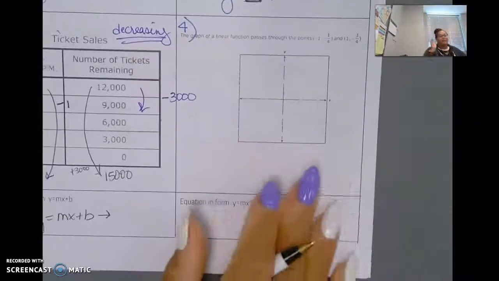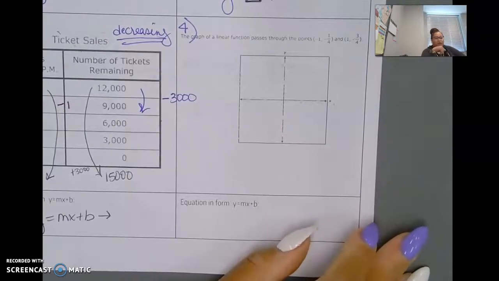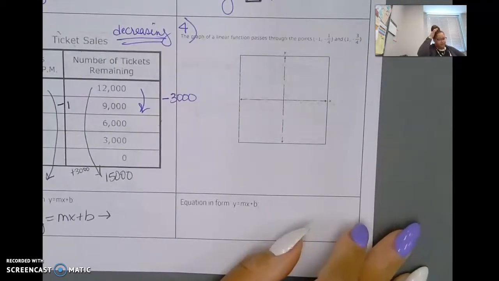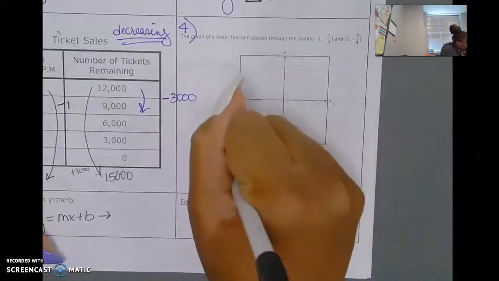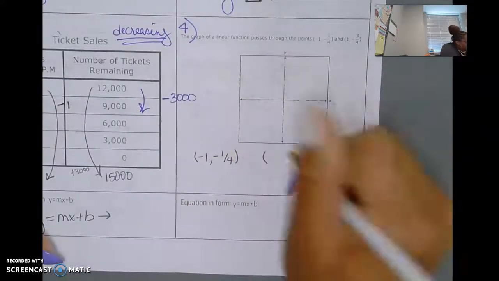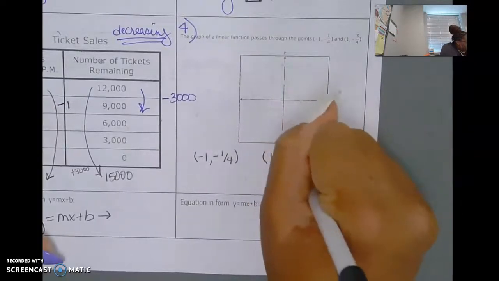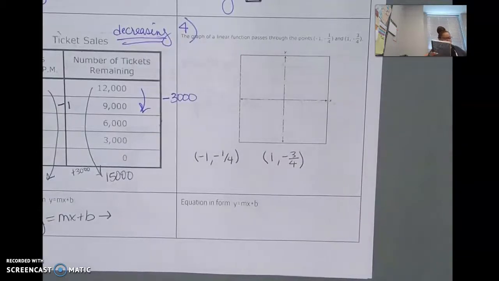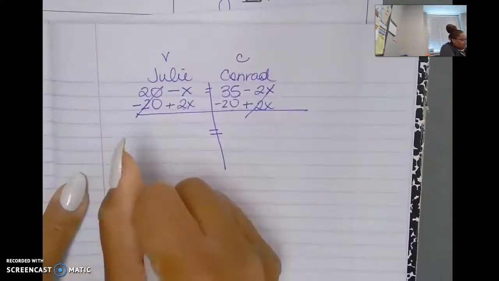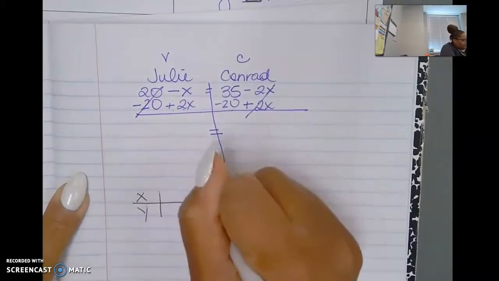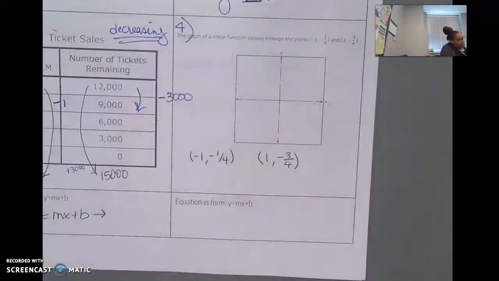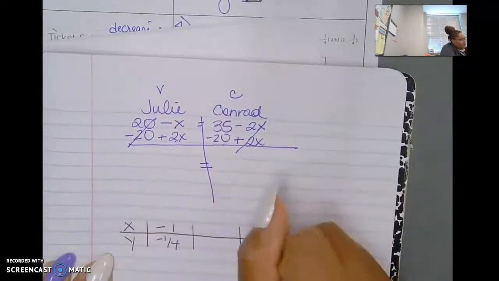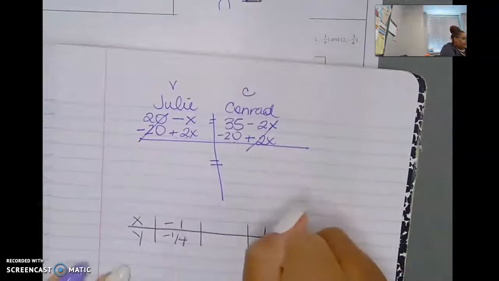All right, last one. I believe we've done this one in somebody's class, but I'm going to do it for you again. We have to take the 2 points and write the graph of the linear function in y equals mx plus b form. So if I have -1 and -1/4, and I also have 1 and -3/4, I need to put this in a table. I don't know where my purple pen went, so sorry it's not coordinated, but whatever. So here's my x, here's my y. Make a lengthy table with 3 sections because I need 3 points. One of them is -1 and -1/4, and one of them is +1 and -3/4.